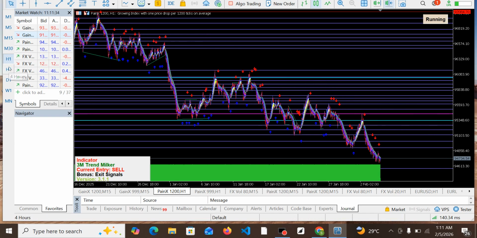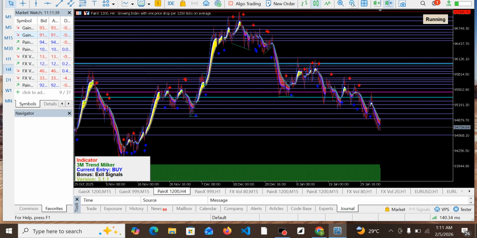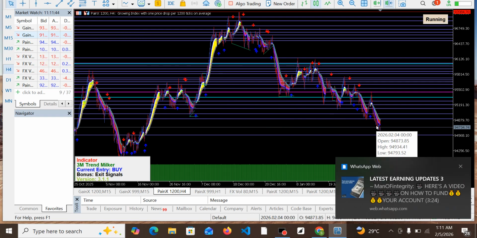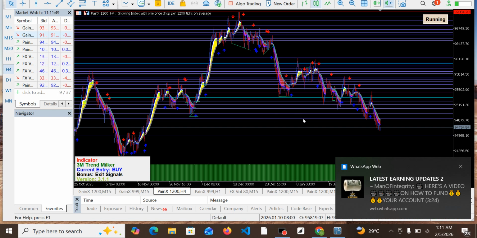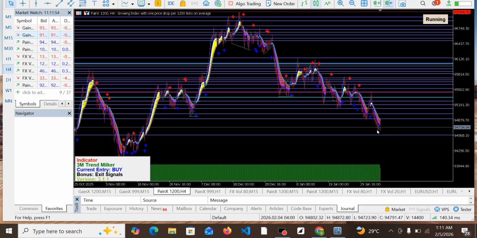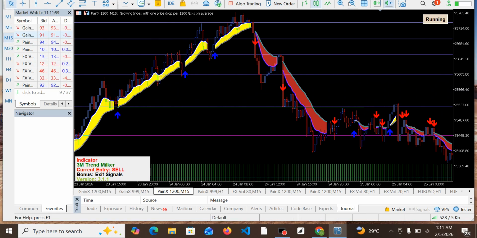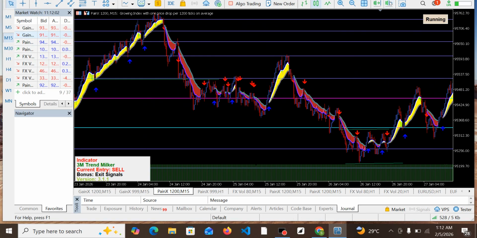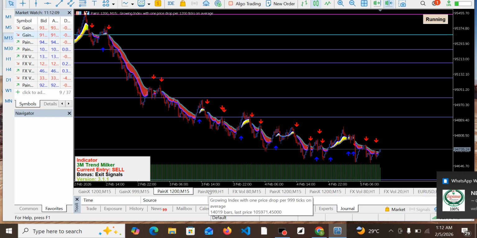H1 is not giving me what I am looking for, so I'm going to go to H4 to see what is happening on H4. As you can see on H4, I highlighted this part, that if it breaks out from that support region, which actually happened, this is the support region, and I said it would be targeting this particular support region. So this is still selling at the moment. We are still having more of a selling opportunity for PainX 1200, because it will be trying to go towards the next support region.